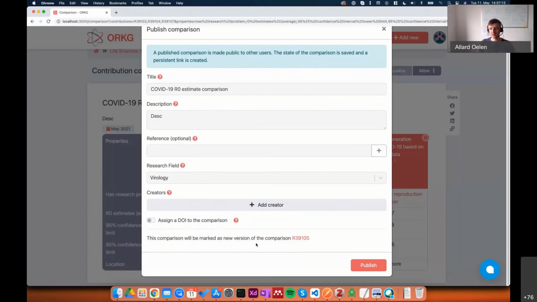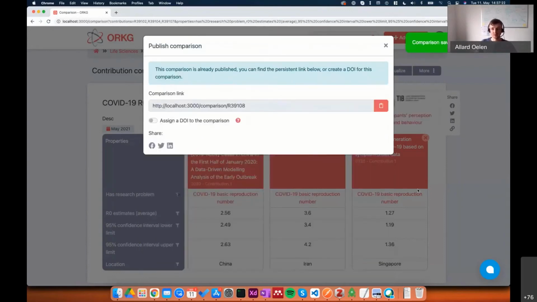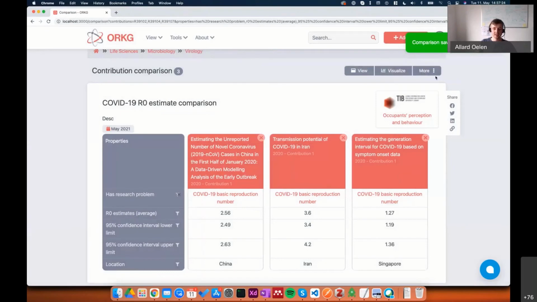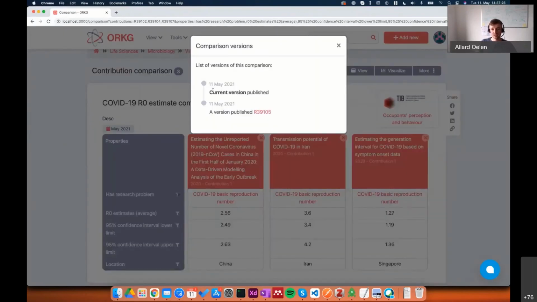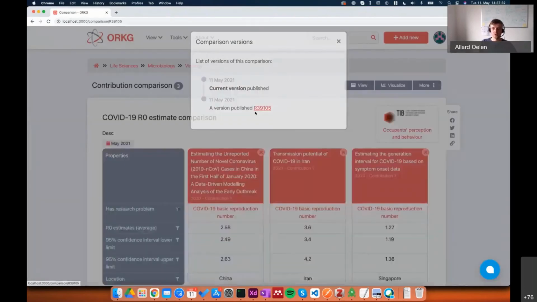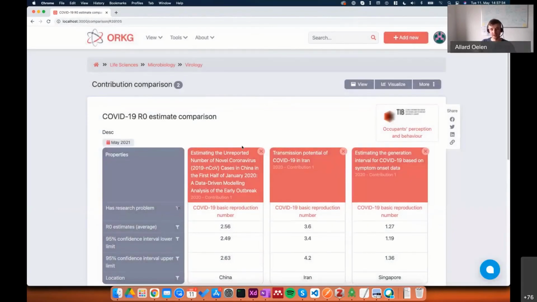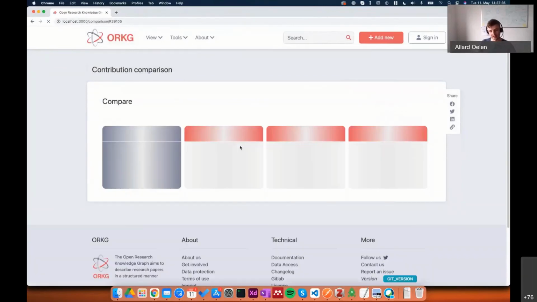So there will be a timeline where you can say, okay, this is the current version I'm looking at. So after publishing, it's again published. And we can see here in the history, okay, this is the current version, the newest one we're looking at, and there was a previous version which only contained 2 comparisons, or 2 contributions actually.